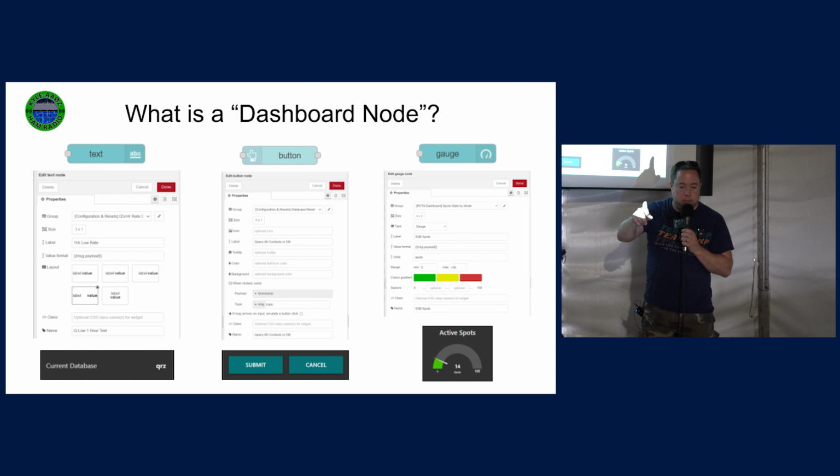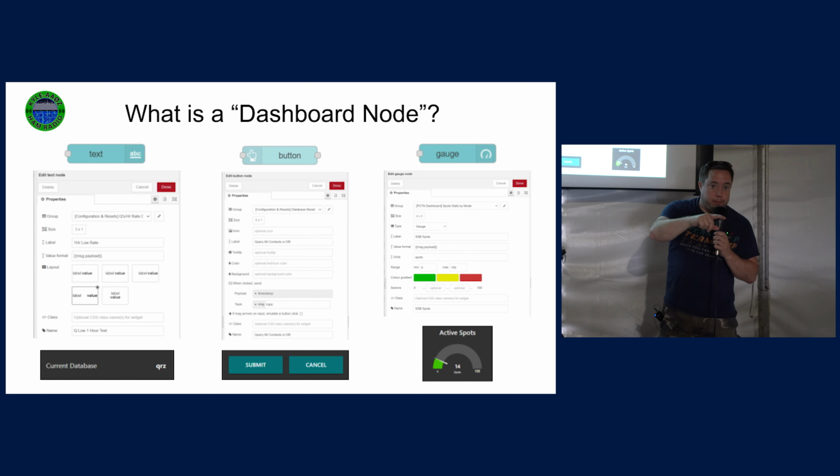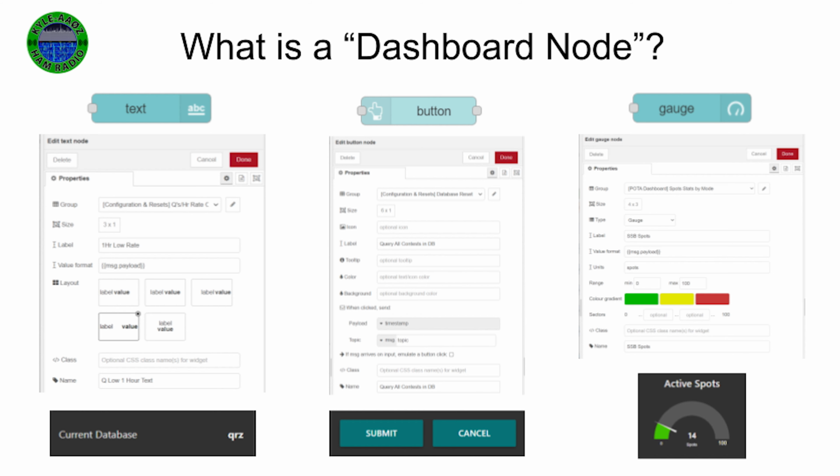So I talked about the dashboard nodes. Those are those teal colored nodes. Here's three examples. We've got a text node over here, and you can see that it says the current database is QRZ. These are the parameters that you can configure for labels, how you want your values to be displayed, what the color of your graph is, how big you want it to be.